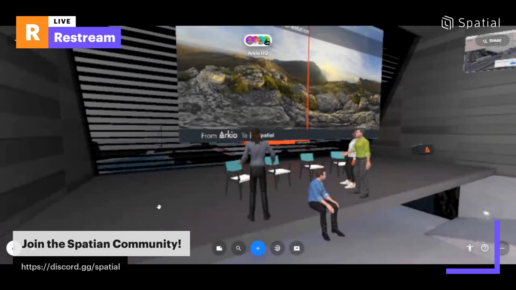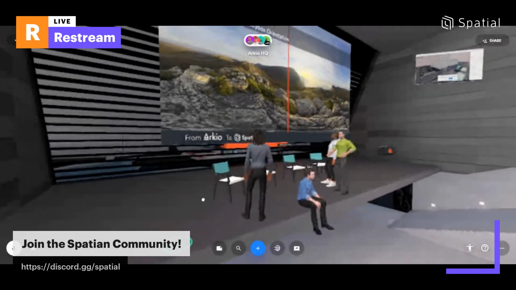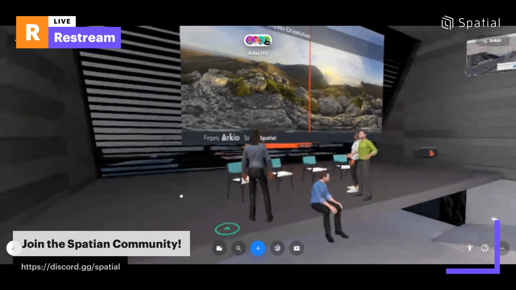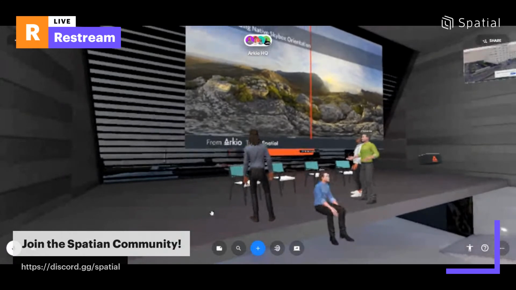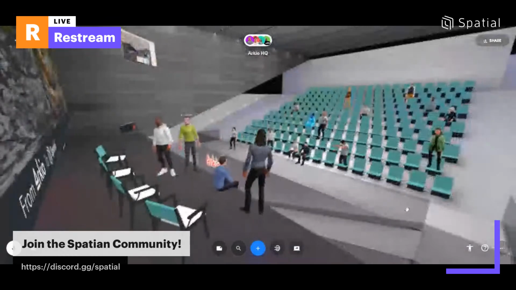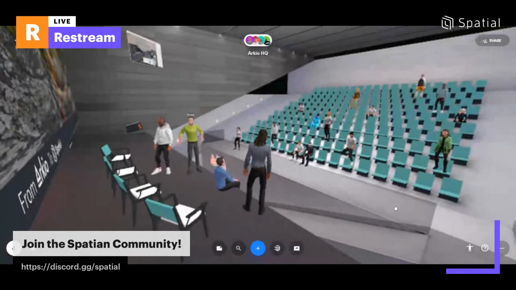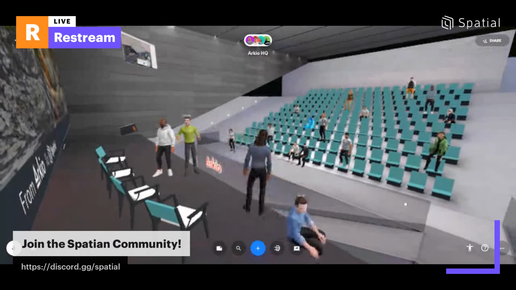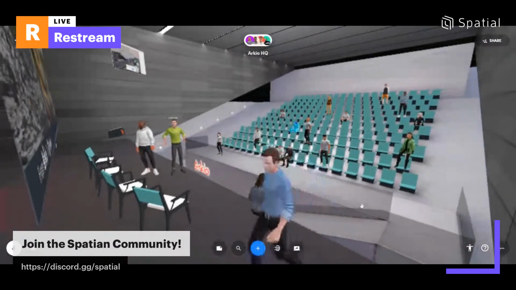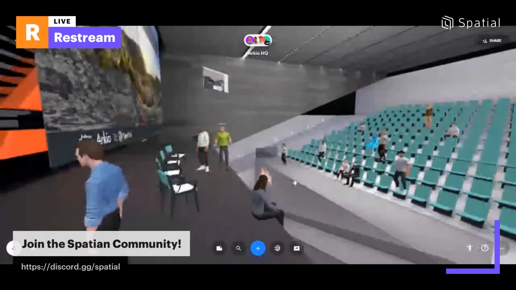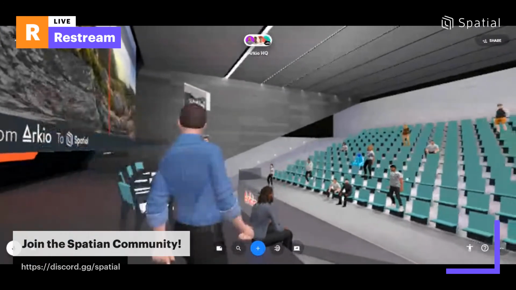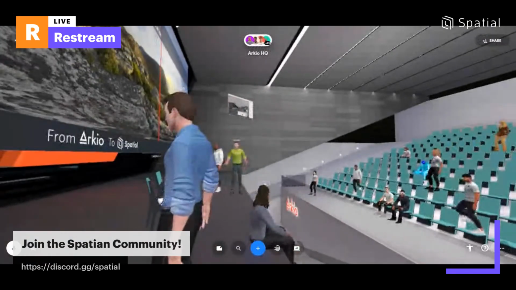Yeah, I find that if the sun is coming from the wrong place, right? Creating an environment in Spatial is very much an illusion, but part of making that illusion feel real are things like making sure that the light matches the right direction. It looks like the sun is in the same place as where it's hitting the buildings. Little details like that, I think, go a long way to making an environment feel virtually real.